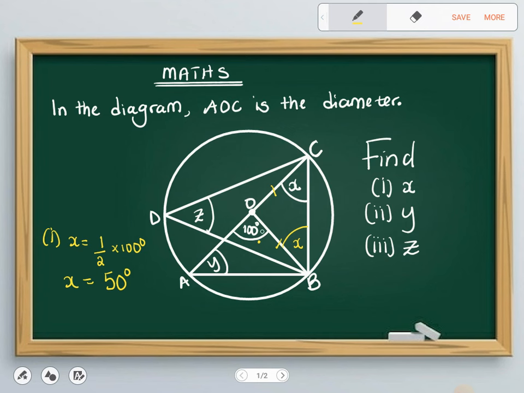If you recognize that this angle here, the 100, is twice the angle at the circumference, by the rule of the angle at the center being twice the angle at the circumference. Or, since OB and OC are equal, angle x and the other x I've drawn here are equal. So we can now find this small angle here. This line is a straight line, and angles in a straight line add up to 180. So if we take 100 from 180, this angle becomes 80. Then if we add all the angles in this triangle, they should give us 180. That's another method.